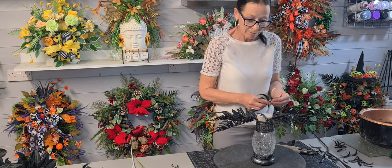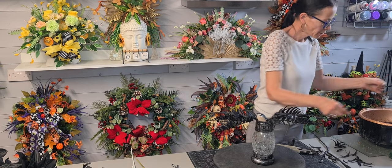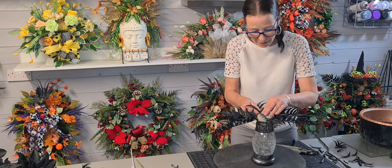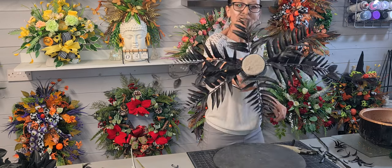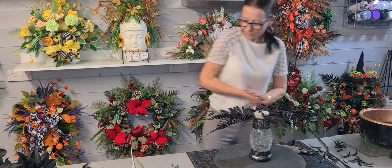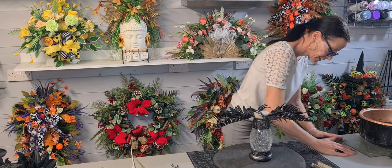And again, we'll do that. Mirror image it on the other side. Oh my gosh, it's stuck everywhere. Do the same here. So then you have that effect. If you can see up close, that's the effect that we're going with. So I don't need any more fern either. So we'll place those out of the way. Get rid of all this.